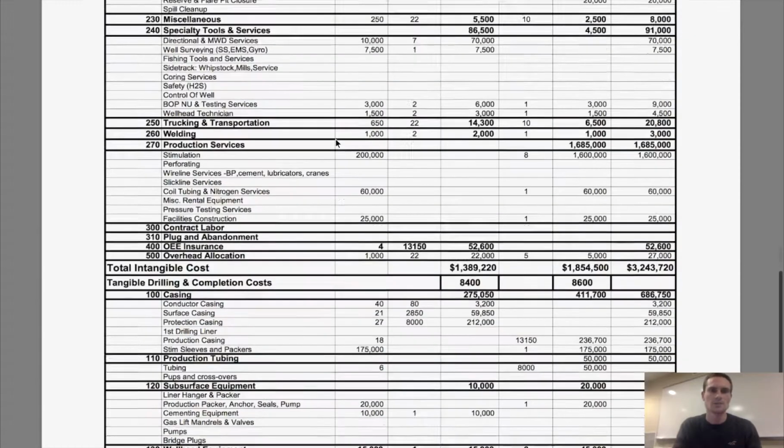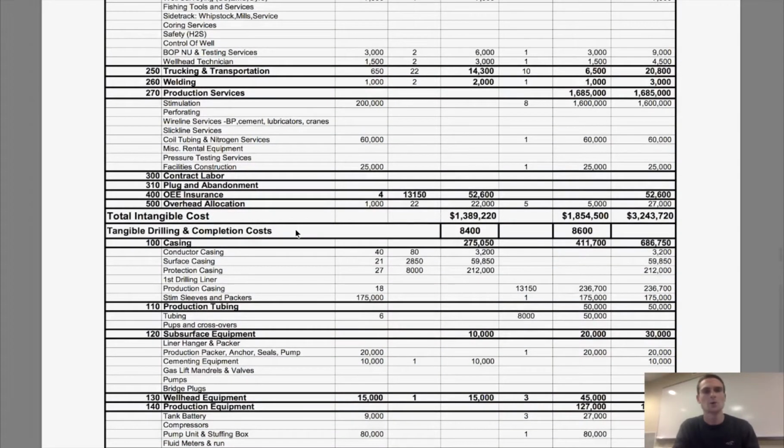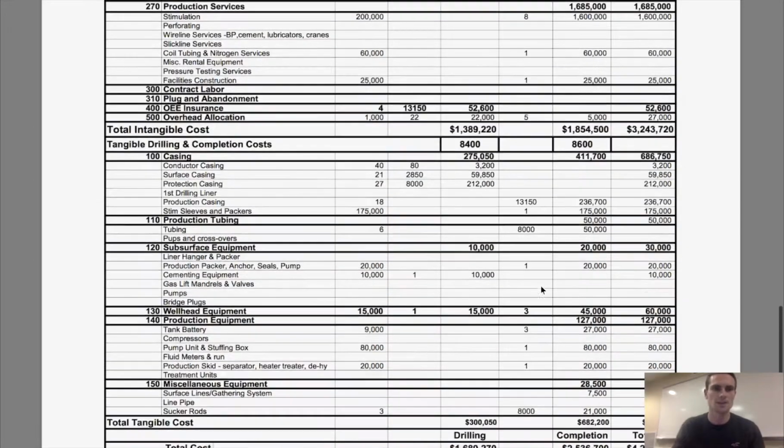But you can see all these different examples, and then down here you have total intangible costs, so it sums all that up, and then you start looking at the tangible drilling and completions costs. Again, all of these things are separated out depending on the company and the format of the AFE, but they're typically always separated out. Tangible drilling and completions costs, casing, that's a tangible product. It depends how companies classify. Here drilling and completions is grouped together, but in some companies, if drilling and completions were separated, you might have conductor casing. Some companies might think it's drilling. Some might list it in completions, or actually production casing would be a better example of that.